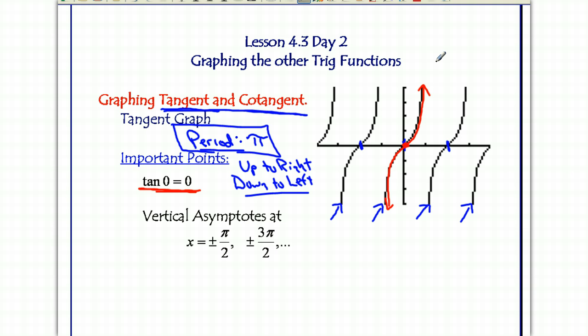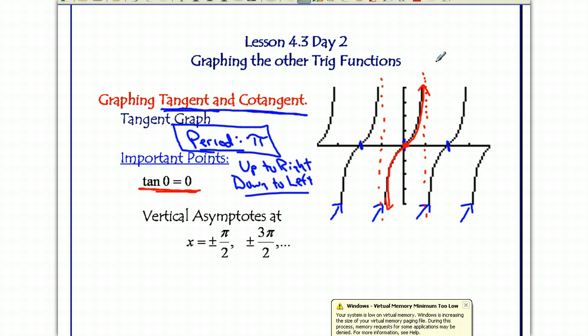You get that. And then once you get to pi halves, your tangent graph is undefined. You'd have a vertical asymptote in there, or at negative pi halves, you'd have a vertical asymptote. So the tangent of 0 is 0. And at pi halves, 3 pi halves, 5 pi halves, etc., you would have vertical asymptotes. And at every value of pi, the tangent of pi, you'd be back to 0. The tangent of 2 pi, you'd be back to 0. And so with that little bit of information, you should be able to sketch a tangent graph.